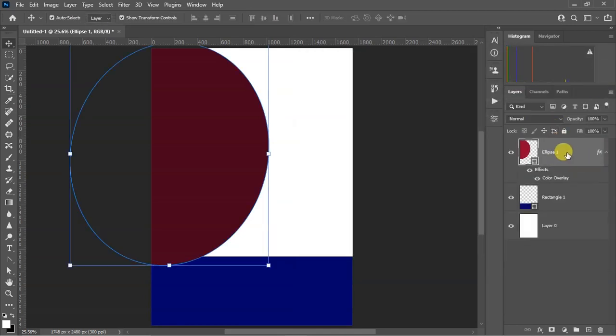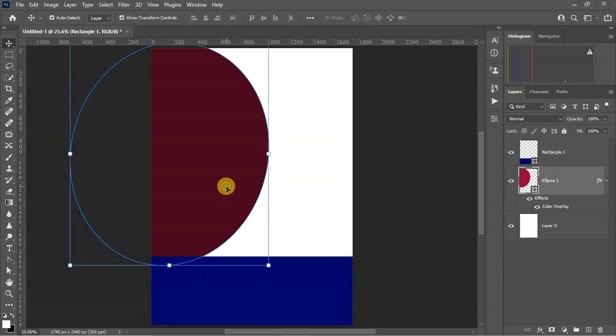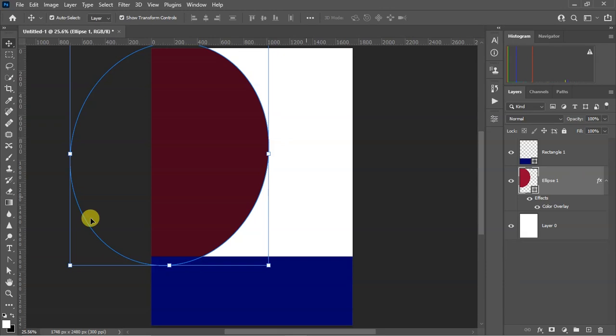Now when you look at the layers, because the circle is the first layer on top, it is overlapping the blue we have below. When we drag the blue on top of the circle, the blue will now overlap the circle, so you can see the difference. So how you arrange your layers affects how the layers appear on the screen. Those on top will be on top and those below will be below. So let's put the blue on top and the other color below.